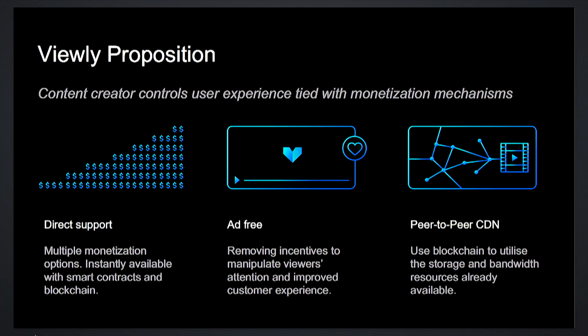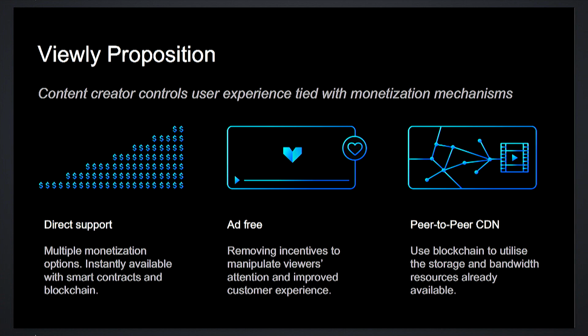internet. So what are we aiming to do about it? We want to create a platform where you would have much more direct support. With the help of blockchain and smart contracts, we're able to essentially eliminate the middleman, and these content creators can get a much more direct cut of the revenues. We want to be ad-free, so there are no ads. There will be a lot of monetization options, such as upvotes and donations. But with no ads, we're removing the incentives to create the wrong customer experience.